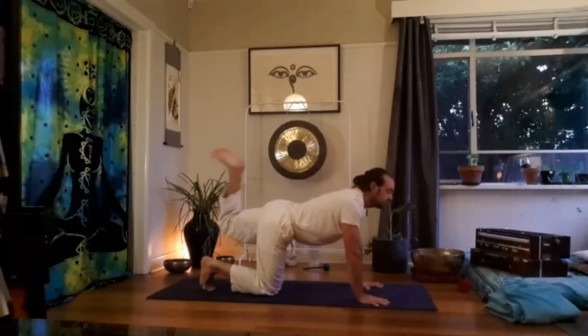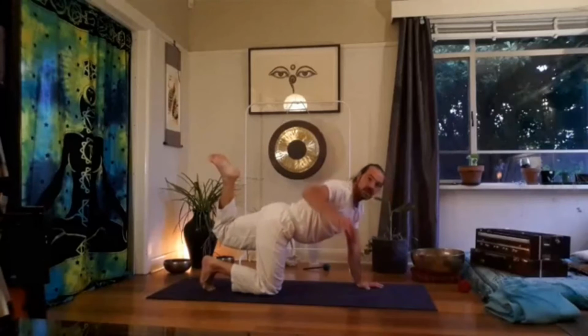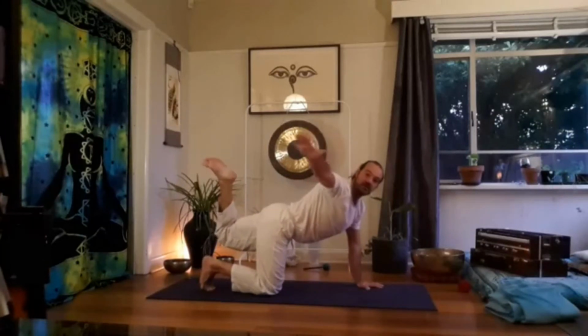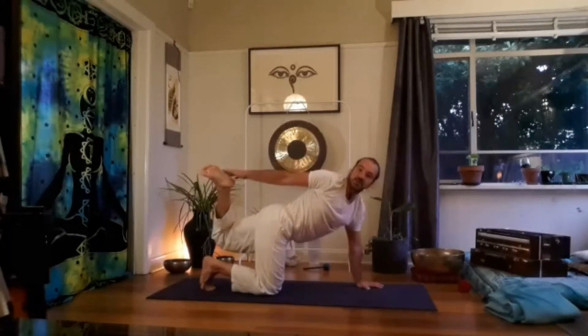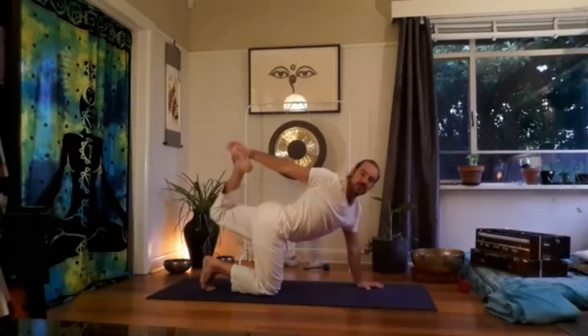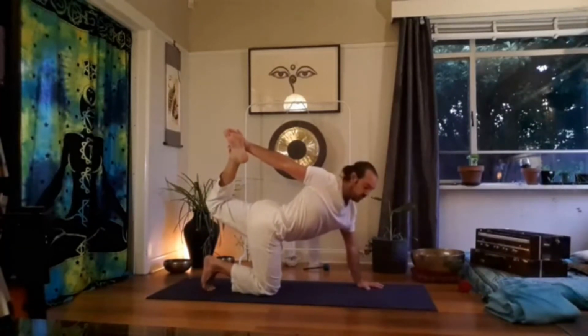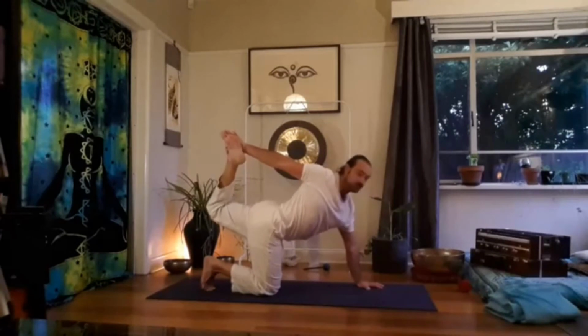Bending into your knees. See if you can bring your heel close to your buttocks. If you can go a bit further and you have a good balance onto your right hand, maybe you can stretch your left arm out to the side and back to get hold of your foot. If you have the hold of your foot, you want to be kicking your foot into your hand so that your knee goes up, slight arch into the back, feeling the stretch into your left shoulder, chest.